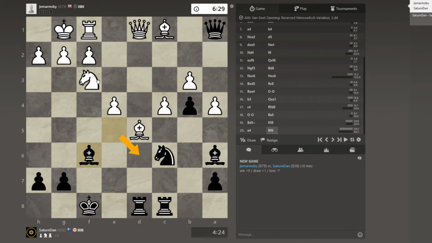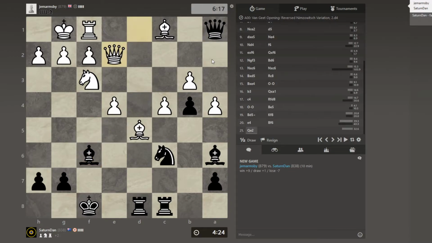Oh, but then... Yeah, I should have gone back, and then I could have brought the queen down to where the bishop is now, and sort of transferred it to the side of the board. That's interesting. That's sort of a nothing move. Why would you do that?